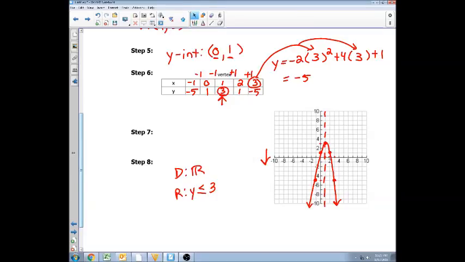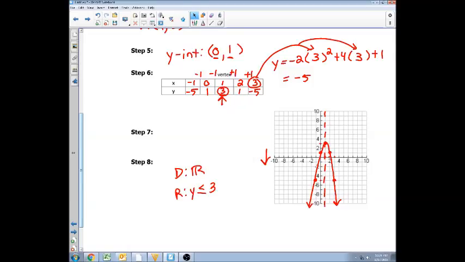Remember, in order to find your a value, it is the number that is attached to x squared. Your b value is the number that is attached to x, and your c value is the number that sits by itself. In order to figure out if the parabola opens up or down, we need to look at our a value. If our a value is positive, our parabola will open up. If our a value is negative, our parabola will open down. The axis of symmetry, we take the opposite of our b value and divide it by 2 times our a value. The vertex, we're going to take the x from our axis of symmetry, plug it back into the original equation to find our y for our vertex.